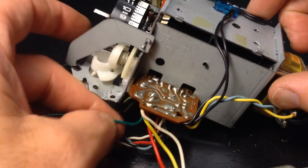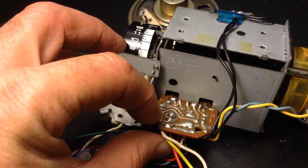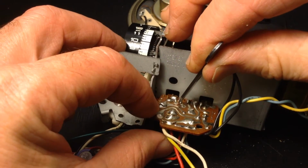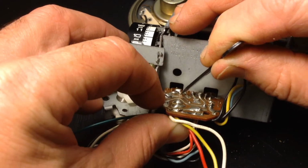You probably should use stranded wire. I just had some solid wire. It actually is going to work out pretty good for me. Again, it's just a switch. The stranded wire is just going to be able to be moved around a little better inside your clock when you're putting this all back together.